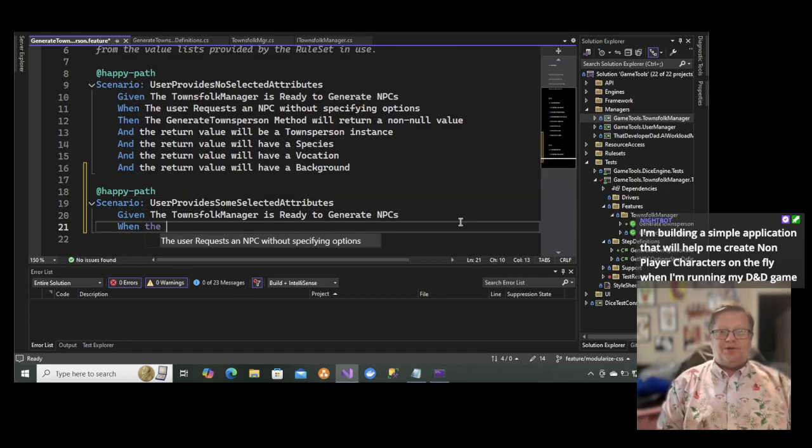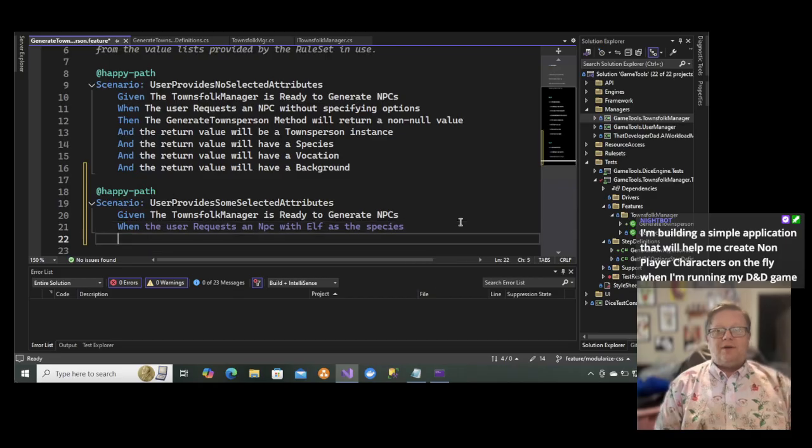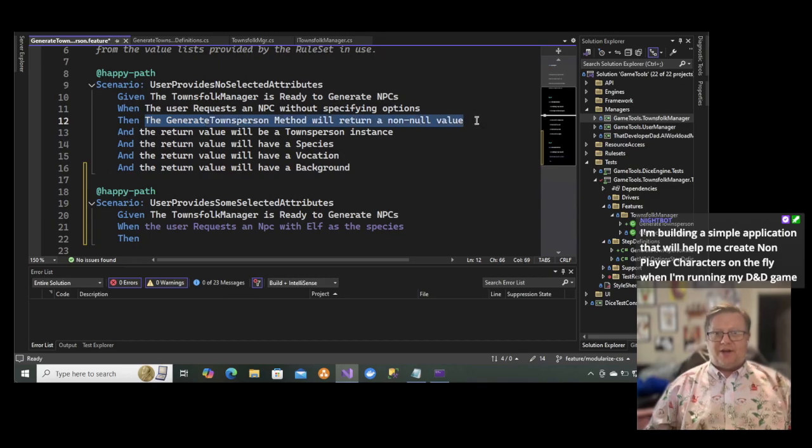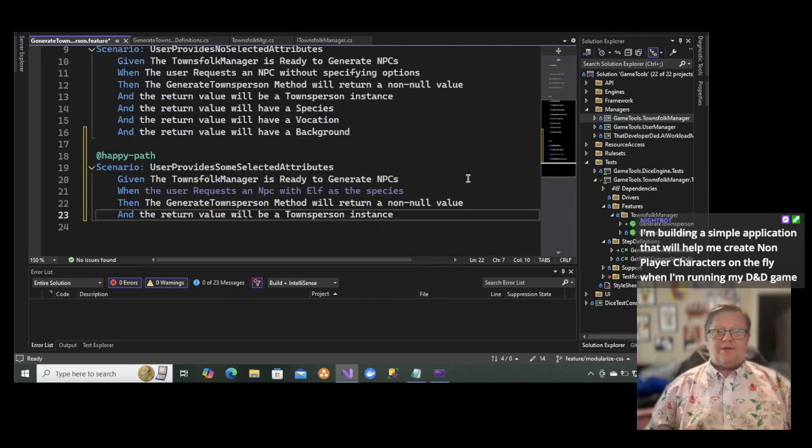When the user requests an NPC with elf as the species, then the generate townsperson method will return a non-null value, and the return value will be a townsperson instance. And let's go ahead and grab all of these.